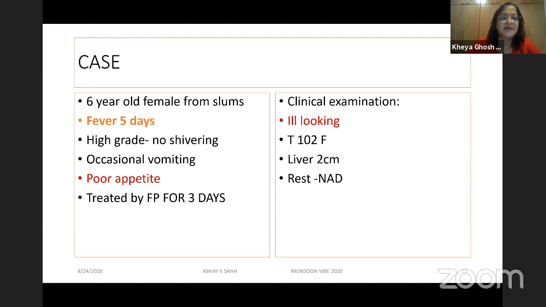So the baby had vomiting with a poor appetite, and the very important point, as you have marked in red, is an ill-looking child with hepatomegaly, which marks that there is systemic infection. We have to search for some of the red signs, whether the baby is having any dehydration, going into shock, what the blood pressure is like, what the saturation is, and we should admit to find out whether there are any red signs, because this baby might need an extensive investigation.